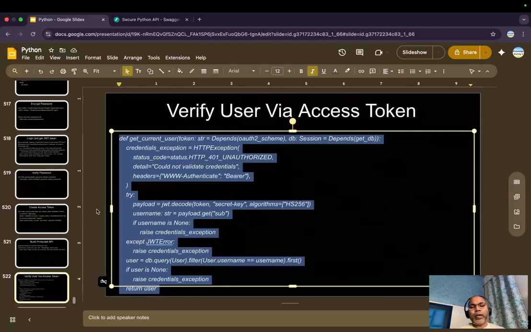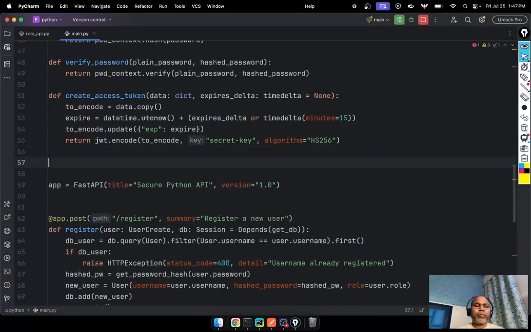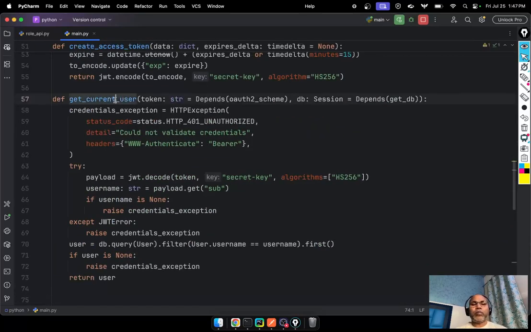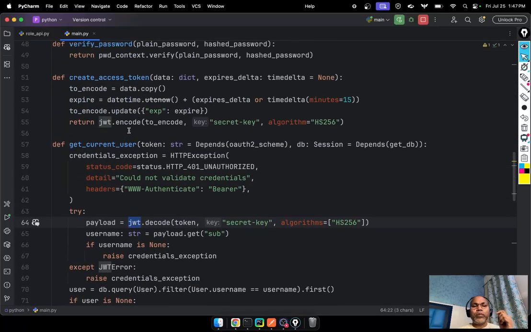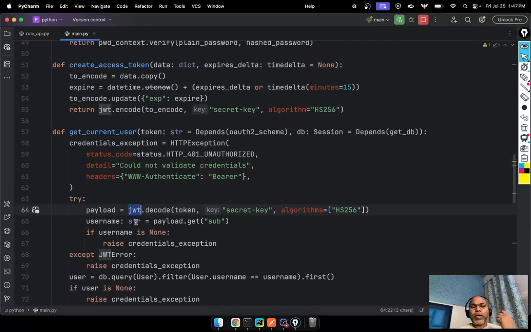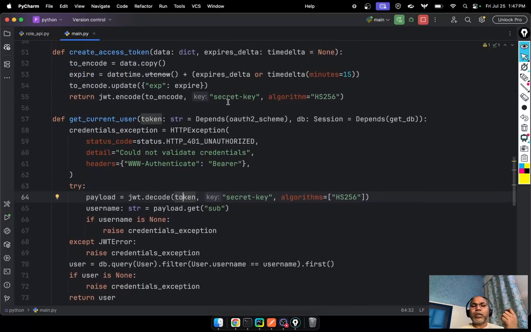So you have to write one more method: let's verify the current user. What are the user details? What are the tokens you pass? This token, I am again going to use the JWT token. First we encoded it, and that generated your token. The same JWT API says I can decode whatever token the user passes. I will use your secret key and the algorithm you pass, and then it receives your payload.